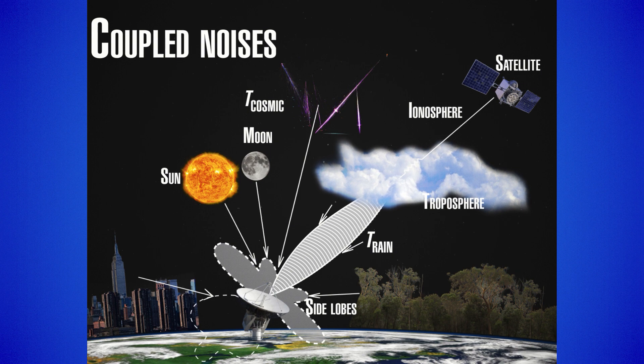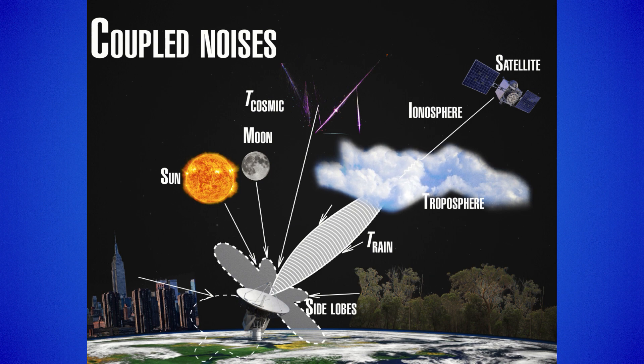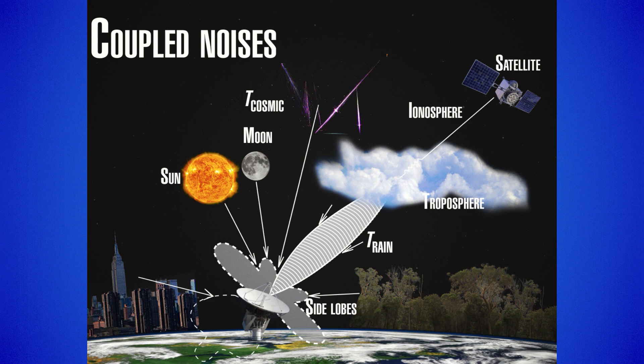Coupled noise sources include the sun, other antennas, cosmic rays and radiation, the environment itself, the ionosphere and the troposphere and even the earth itself. All of these produce some electromagnetic waves which are highly random and they can enter the channel through one of the antenna lobes and cause external noise. And since it is very hard to estimate all of them separately and compute the total noise received, it's much easier to use an effective scheme.